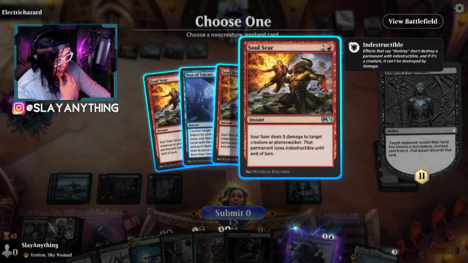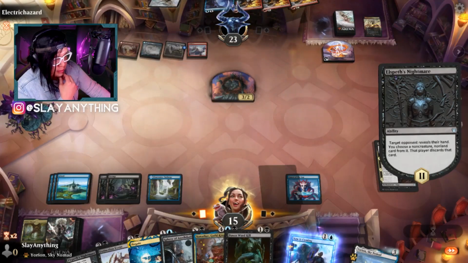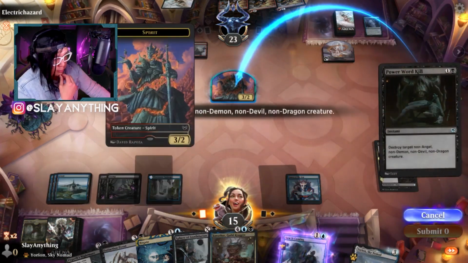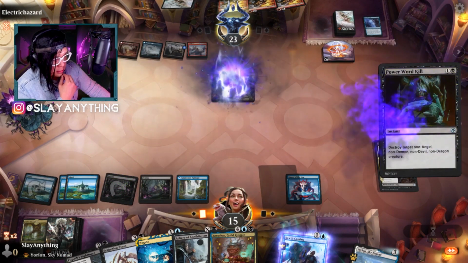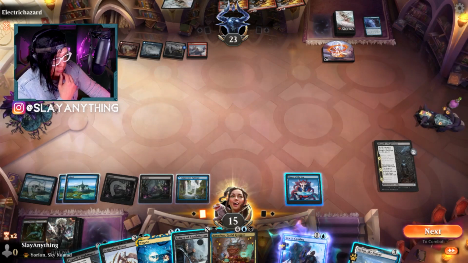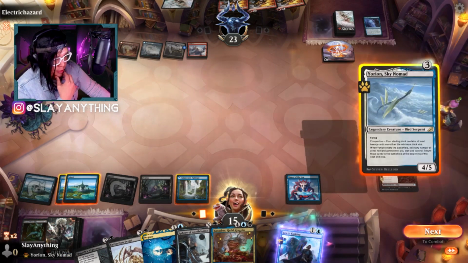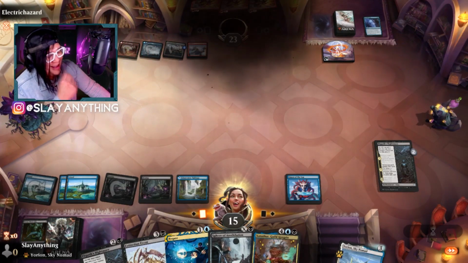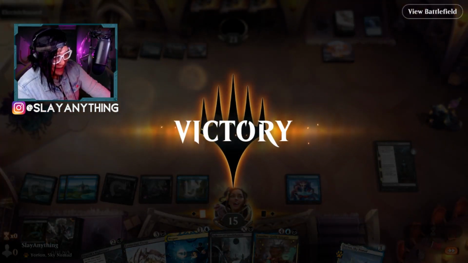Okay, so burn spells for planeswalkers. Alright, so my planeswalkers are gonna be in trouble a little bit. Let's get rid of that. And I say we bring Yorion in. We'll bring Yorion for 1 trigger. Okay. Oh man, let's go.